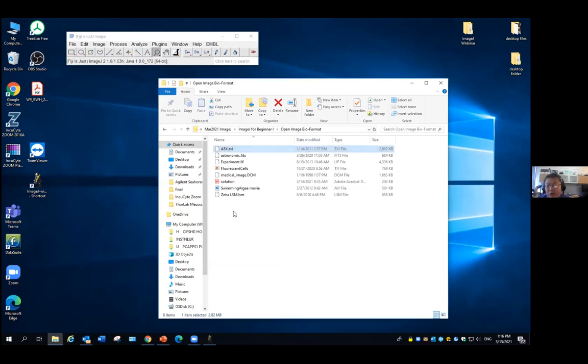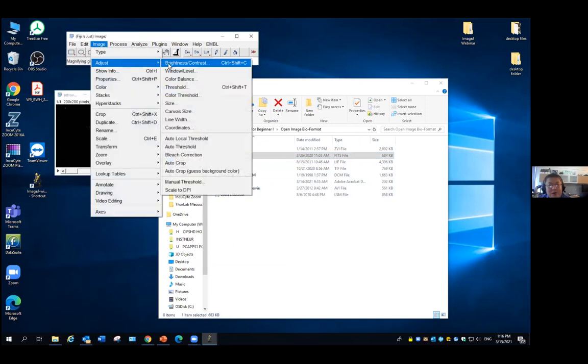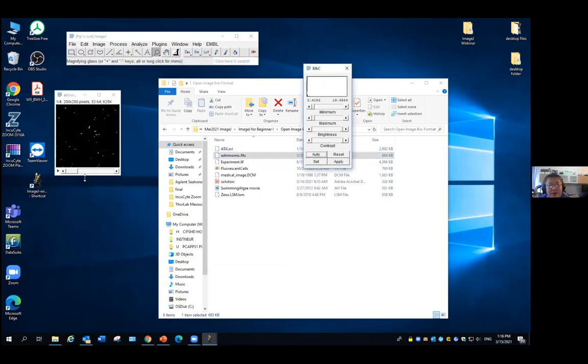So basically, you can try the different file sets. You just drag it into this. Like for this one, .fits, I actually never knew what that file format is. I only know that it's used by people in the astronomy field, get it? You can just drag it in. You can see the difference. I can check the brightness and the contrast.